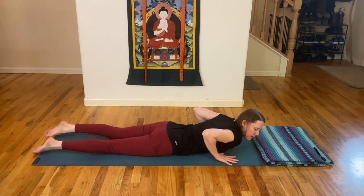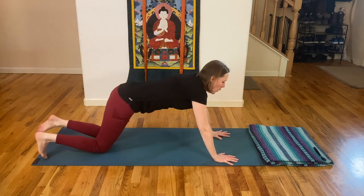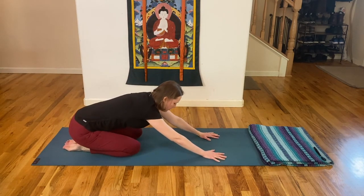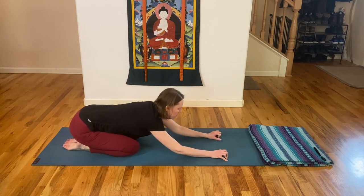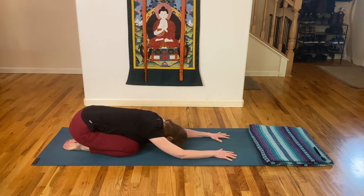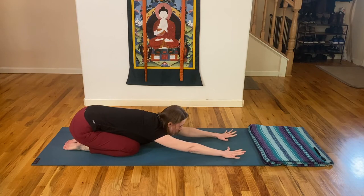Then bring your hands beneath your shoulders. Press yourself back up to your hands and knees. We're gonna sit back towards the heels. Rest the forehead on the floor. Once again, just coming into child's pose. So from here, we're gonna reach forward through the arms. So the arms are extending straight, fingers spread wide apart in preparation for downward dog.